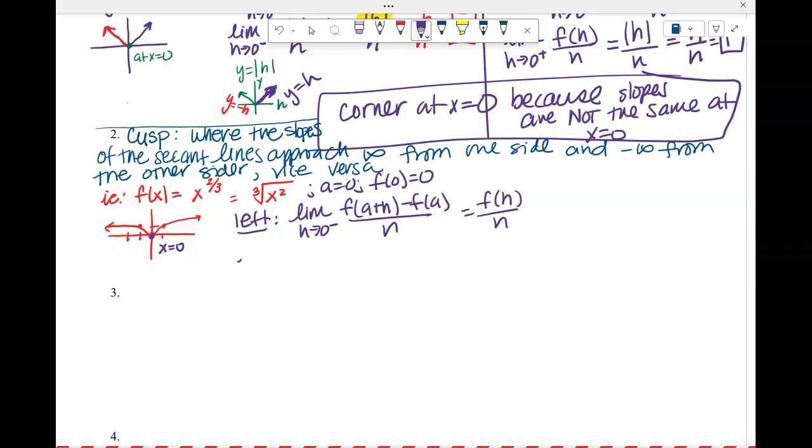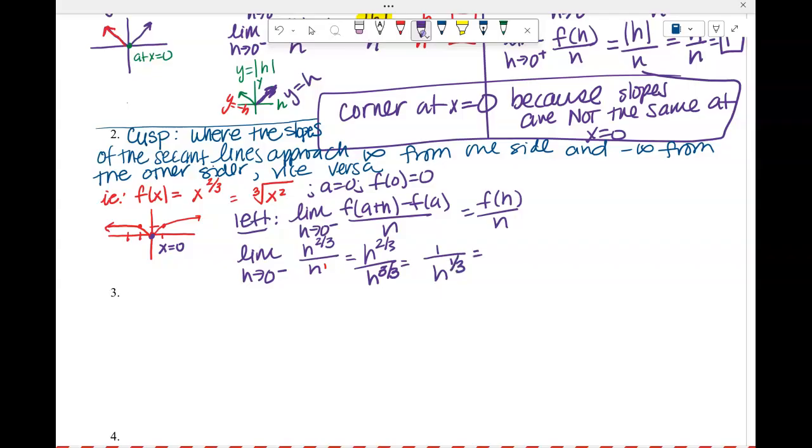So here's what we got. The limit as h approaches 0 from the left. I'm going to plug in h to the power 2/3 divided by h, okay? And the denominator, guys, is a power of 1. With the power of 1, we can write it as 3 over 3. So h to the 2/3 divided by h to the 3 over 3. When we are dividing, we subtract, so the exponent is 2/3 minus 3/3. When we subtract, I have on the bottom h to the 1/3.